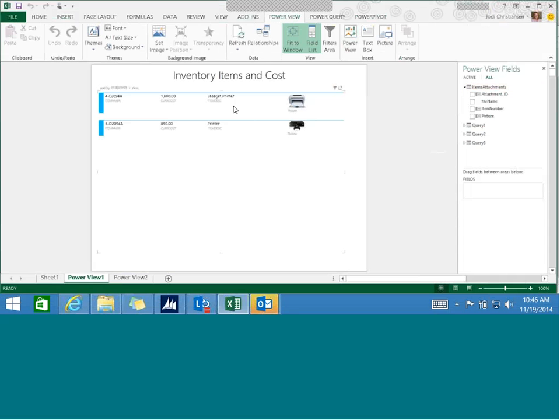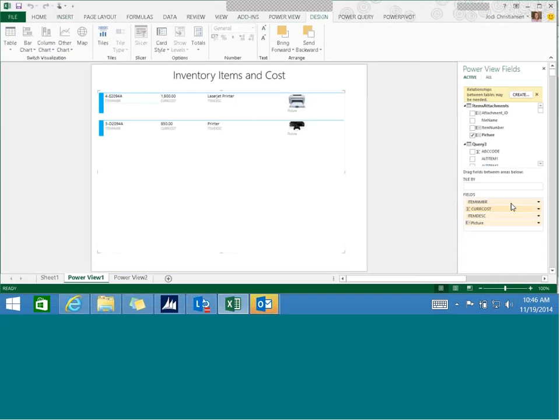So if I click on my report, it'll show you all the fields that I pulled out. I just pulled out my item number, my current cost, my item description, and then my actual picture. And I do have the table relationships already defined, but that's where I pulled everything out. So my picture is from that item attachment, and then I have everything else coming from my other table, which is my item master, so I can get my current cost and that type of information from here.